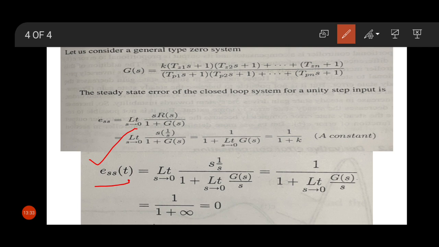Now see, here I have discussed the effect of adding a pole and the effect of adding a 0. Adding some zeros and poles to the original system to improve its dynamic performance is known as compensation. So in the next lecture, I will discuss some of the compensation schemes of our control system.